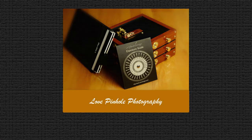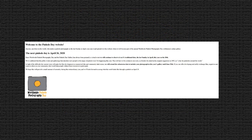Before I show you the camera, just to remind people, if you are interested in pinhole photography, on the 26th of April it's World Pinhole Day. It's been slightly altered this year due to the coronavirus, but I'm sure if you go on the website you'll find all the details there.